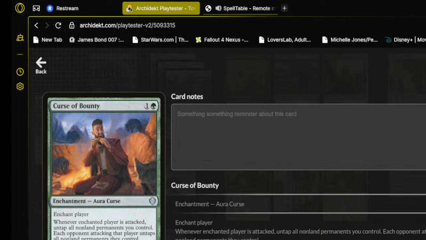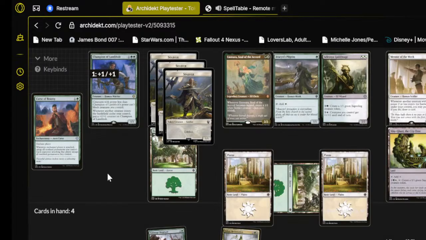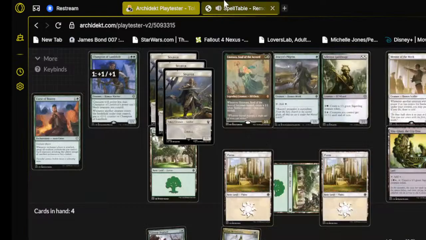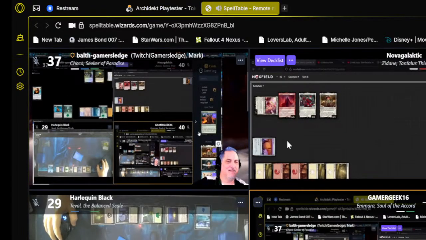Each opponent attacking that player untaps all stuff they control. You don't have to cast it on Shank. You can cast it on anybody. To be honest, Shank's probably the best. I guess you could do it on yourself also. That would be good.